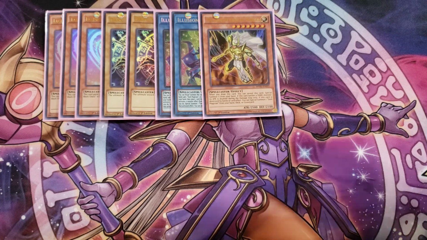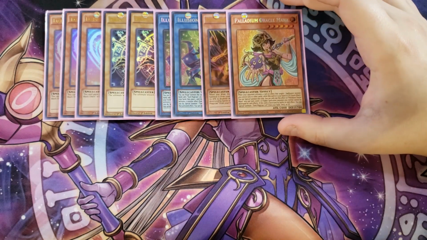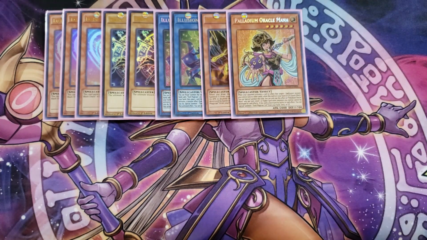And then play a single copy of Paladinium Oracle Mana. Mana is a good 1-of in the deck. I only play a single copy of this card because I'm usually going to send it to the graveyard off Magician's Soul, because it has a really good effect in the graveyard: when your opponent activates a card or effect that targets exactly 1 Spellcaster monster you control and no other cards, when this card is in your hand or graveyard, quick effect, you can special summon this card.